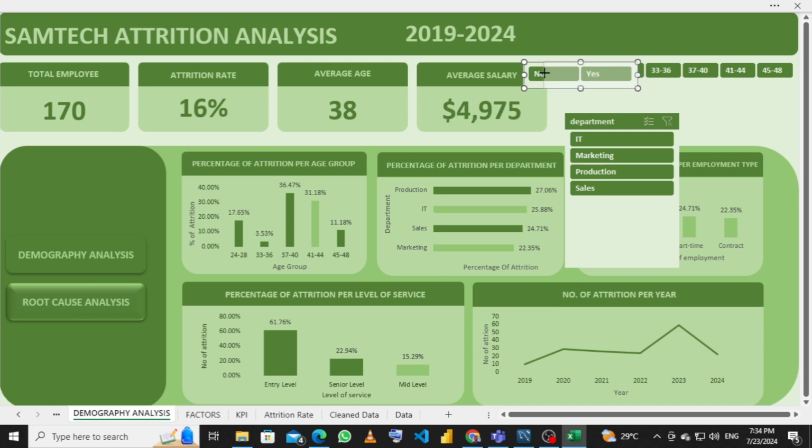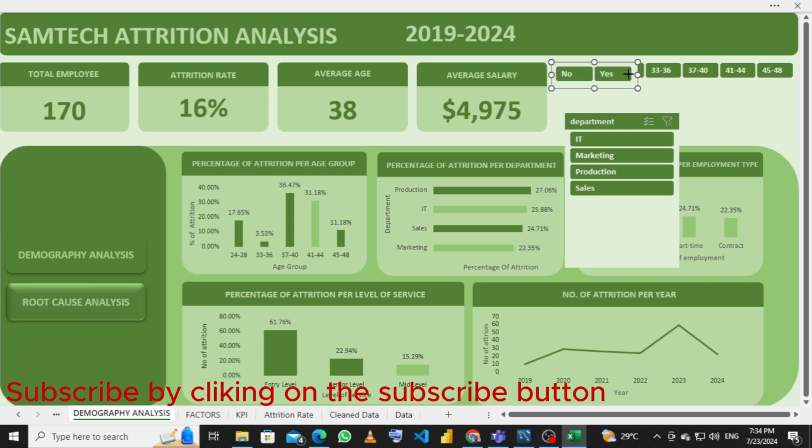Let me just make it small. I will just make it small a little bit. Let me see if I can just adjust this a little bit inside. Okay, there we go. I'll drag this down a little bit and drag this outside a bit. Okay, good. So let me just drag this up, just make this up a little bit so it can be in the same direction.